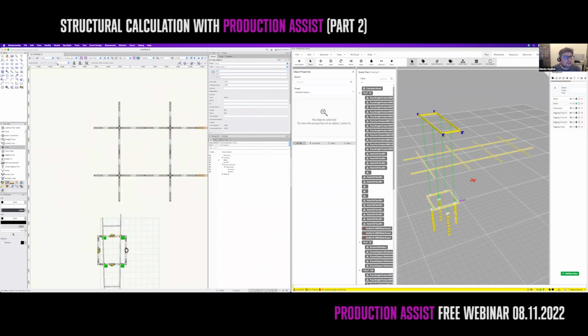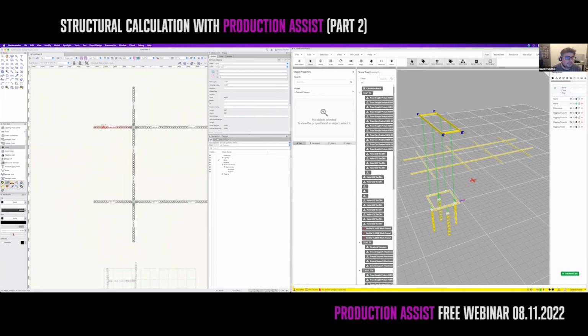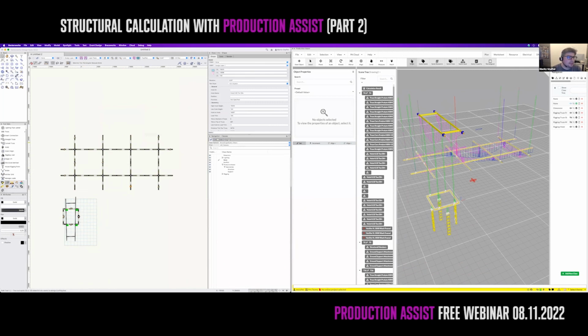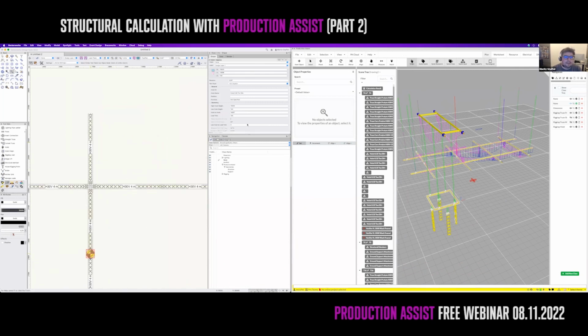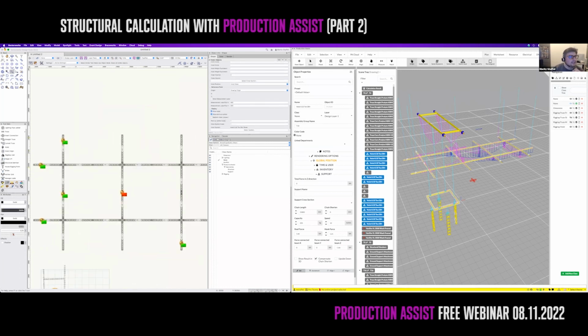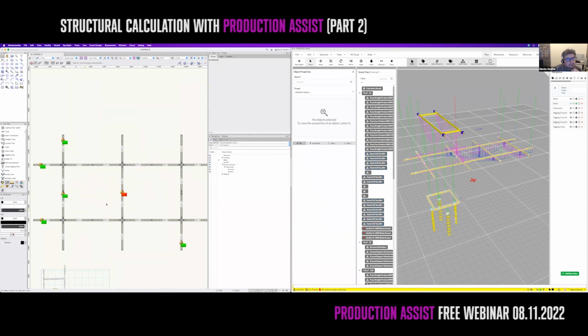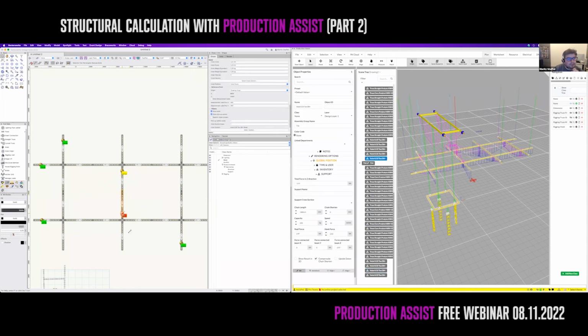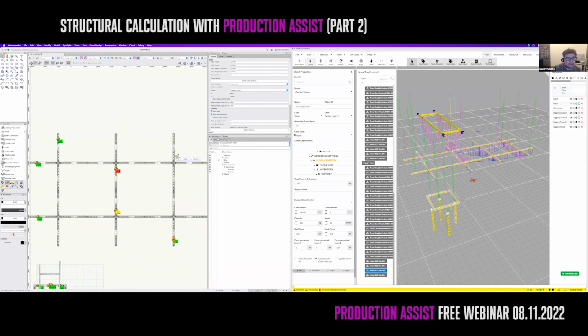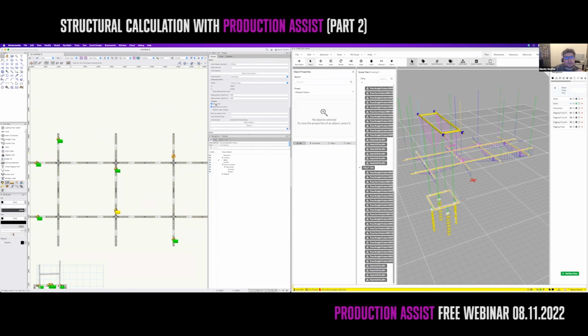Use the hoist tool to insert some hoists in here. Again, use something like this in here. I've placed them a little bit randomly so that I can now use the label and move them around to find a good place to show them. You see, this hoist here is now overloaded. In order to put less force on this, you can move it like this in here so that it's moving around. And you see the force goes into this. So moving this, for example, in here will also release pressure on this hoist.